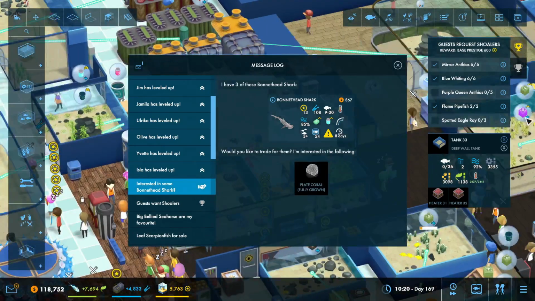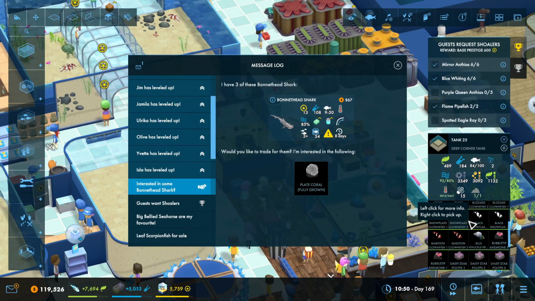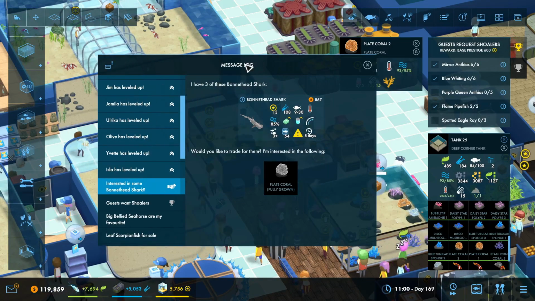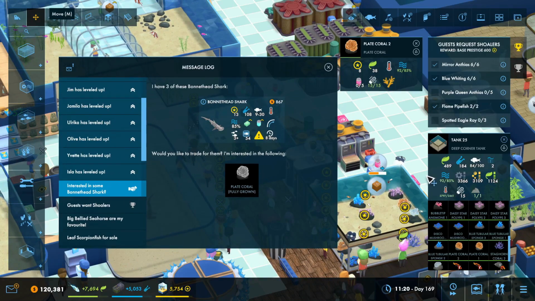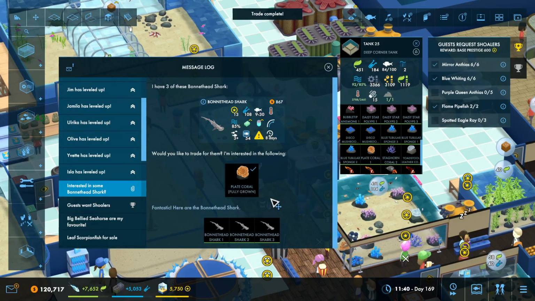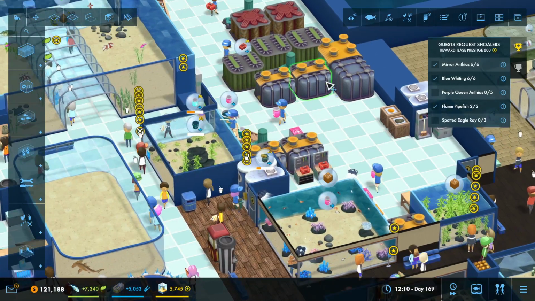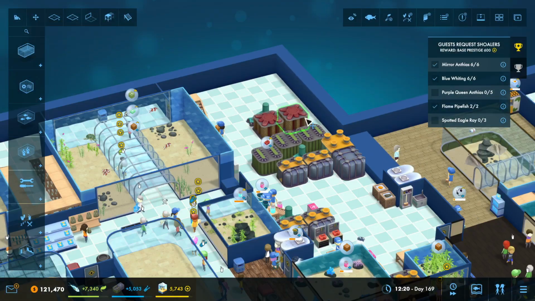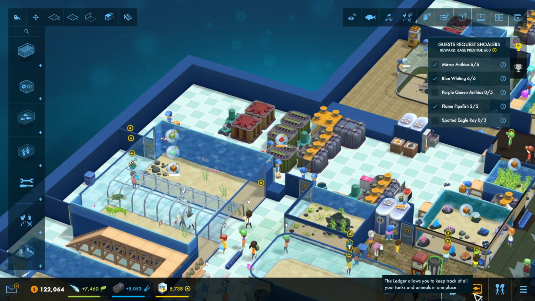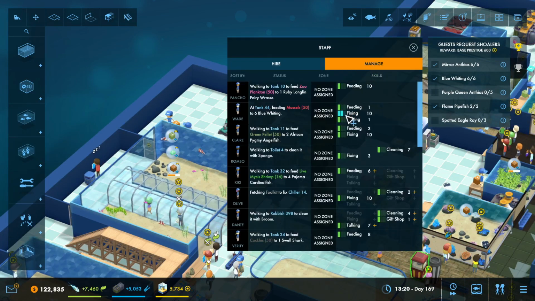All right, this one, so I have an empty tank over there. This one, do I have a plate coral? Is it fully grown? I believe it is. So we can come over here and grab a plate coral and put it there. And then we have three bonnethead sharks that we will be able to put somewhere as soon as I can figure out where I want to put them. Actually, I've got an idea. But first we're going to come over here. I don't have any workers available.